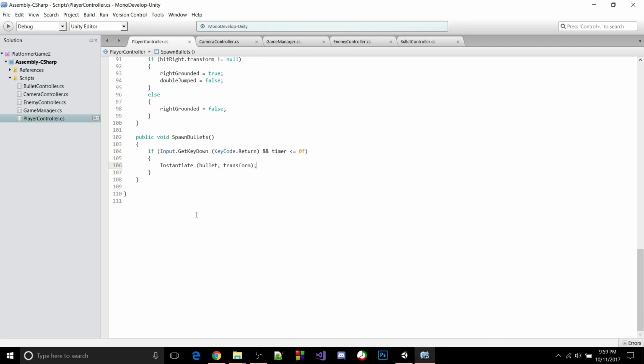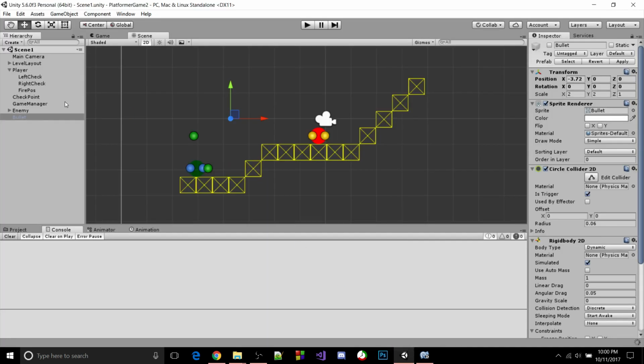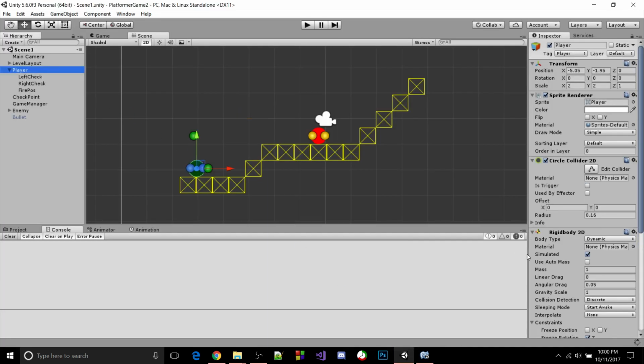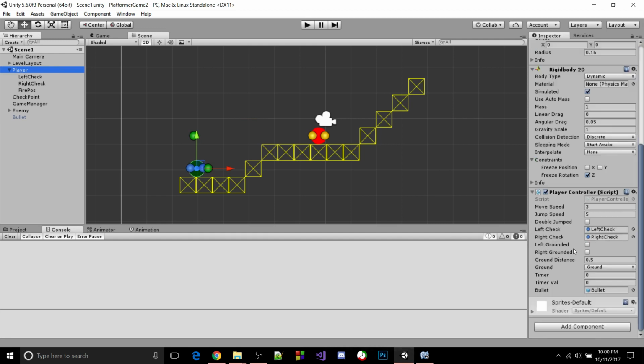So here in player controller we want to set timer minus equals Time.deltaTime, and in here timer is equal to timerValue. And in player I want to set timer value to, let's say, 0.5, so we can shoot quite fast.